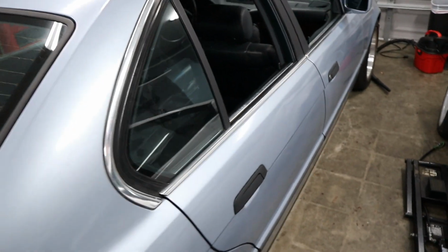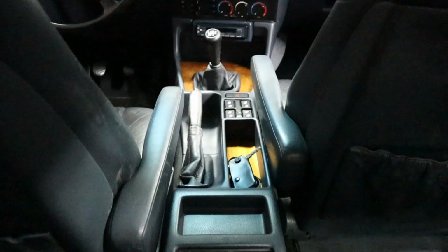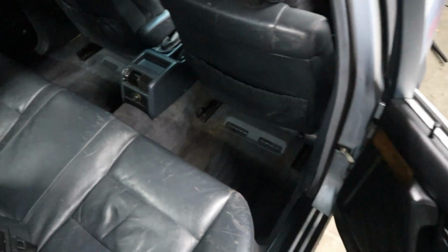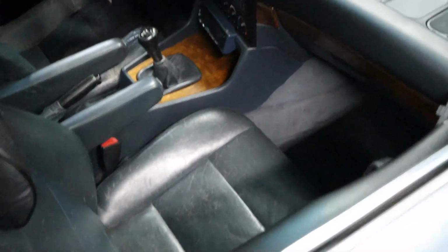Eventually. And bam, just like that, the car is clean again, almost as good as new. Mark is an animal person just like myself, so we had some lingering white dog hairs from his beautiful little pet, but looks like we got most of them out. Just a little bit of muddy marks, it looks like, on the carpet. I'm sure that would come out really easily with some carpet shampoo.